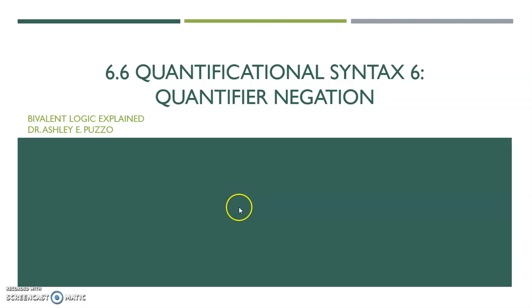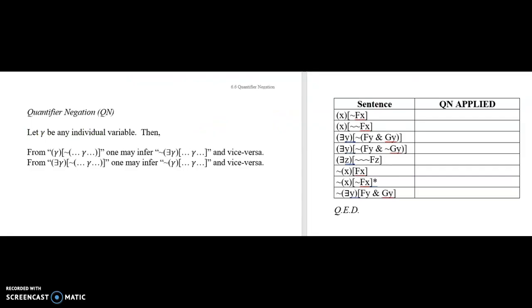And today we're looking at section 6.6 of the text, where we're going to focus on quantifier negation. Quantifier negation is our only new rule of replacement. UI, UG, EI, EG are all rules of inference. Quantifier negation is a rule of replacement and our only new rule for the quantifiers that is a rule of replacement. Let's rock. Alright, so let's just jump straight into the rule itself, QN, quantifier negation.